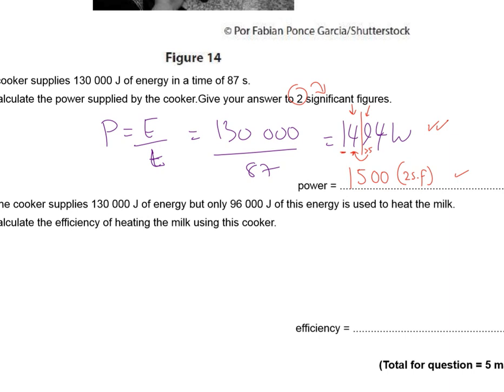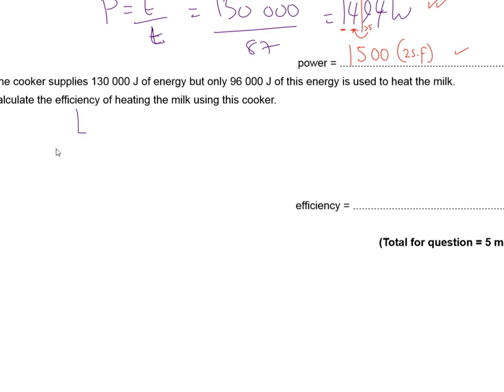Hopefully this has helped you out. Again, we need to know how to get this done in the future. Now we have efficiency, another equation which we need to remember. Efficiency: think of it as how useful are you? It's going to be useful energy over the total energy. If we want this in percentage, we can do that, but let me show you how to do it. So useful is this much. How do we know if it's useful?